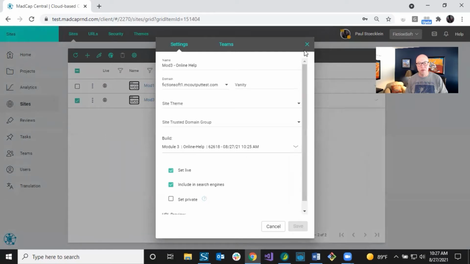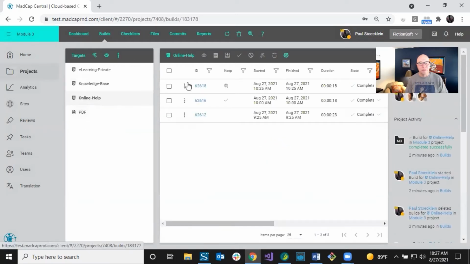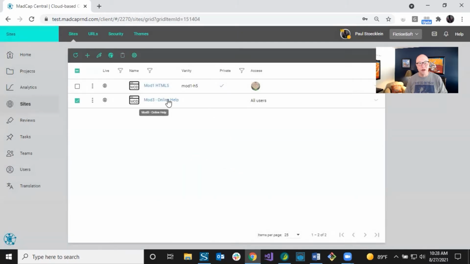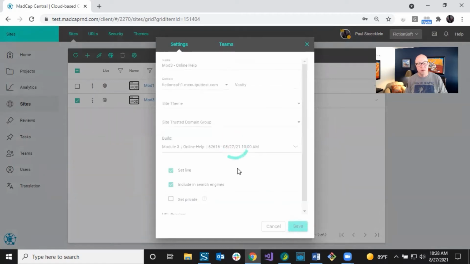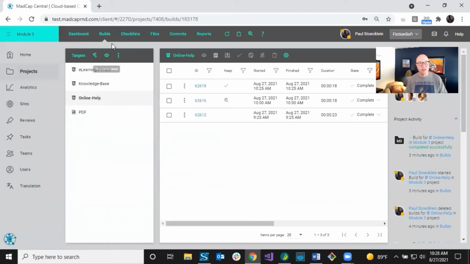And that is something you might want to make sure that you do. Actually, let me show you this. You might want to take a look at this number, 62616. That's the ID for it. I only have 3 builds in here, so this is really easy, but you might have a bunch of builds, and you want to make sure you select the right one to roll back to. So, 62616. I'm going to go back here, open up my site, go down to builds. There it is, 62616, and I go, yeah, whew, got that fixed. It is that one now. Go back to our project's builds page.